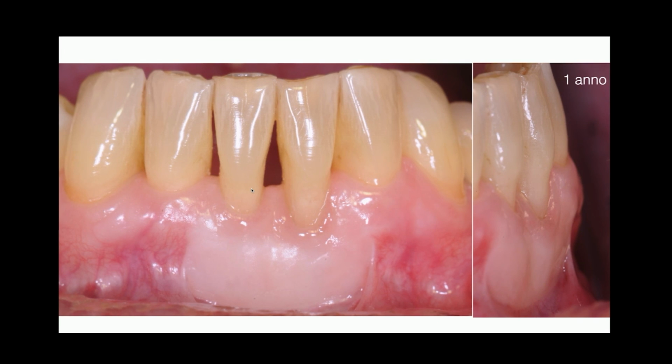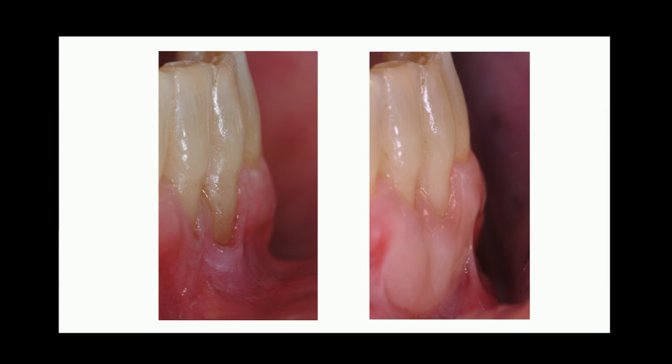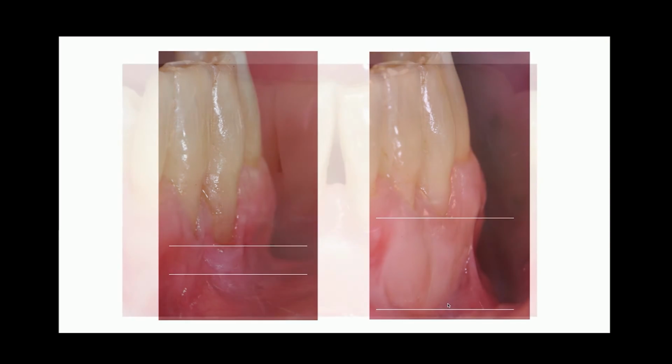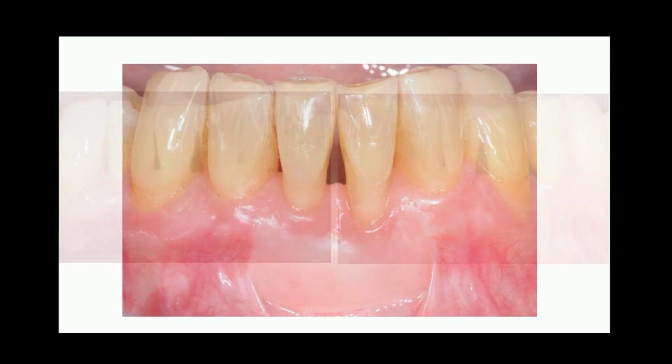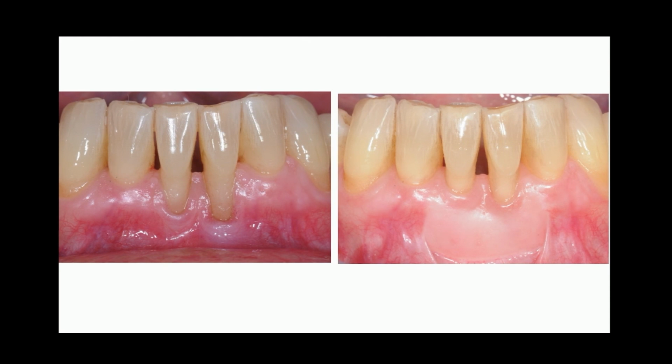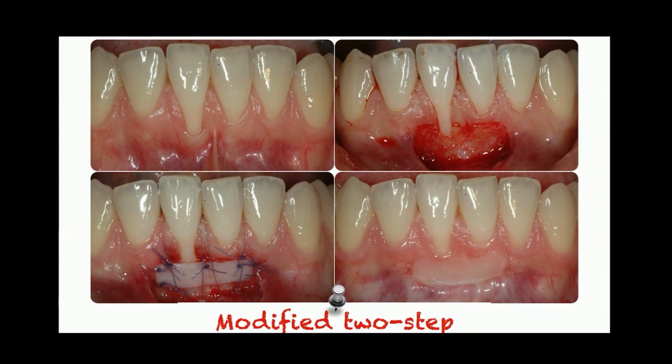So the result is satisfactory from both the patient's and the professional's perspective. You can see the increase in vestibule depth, which is clearly visible thanks to the graft that maintains and creates this verticality. And here is the patient comparison between the baseline and the final result. So it's an easy, predictable technique that can give us a lot of satisfaction.